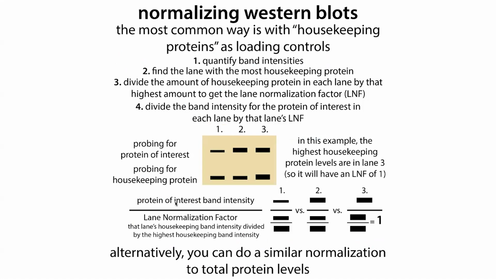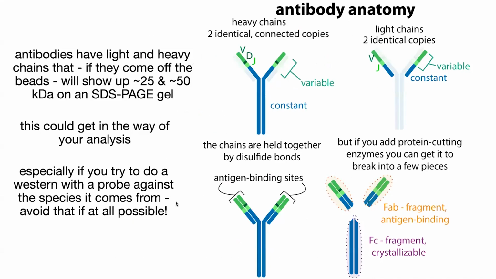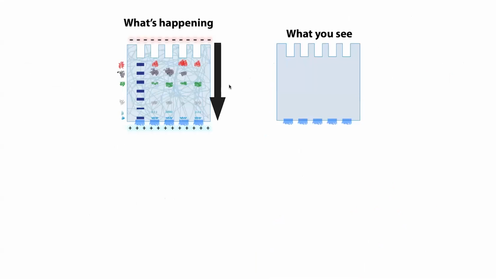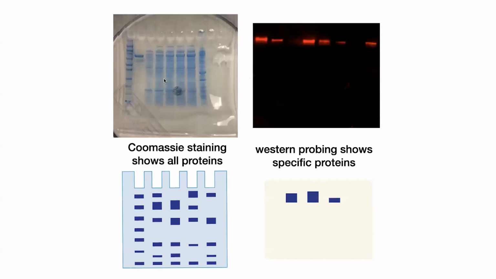And one of the last technical details I want to get into is that you might see bands corresponding to the antibody. So antibodies are made up of these two chains, this heavy chain and this light chain, which are about 25 and 50 kilodaltons on an SDS-PAGE gel. And so if you run that gel, you might see a band at 25 and a band at 50. Depending on how clean your washes are, you might get a lot of bands still. But you'll see this 25 and 50. And even if you have a stronger washing, you still might see a band at 25 and 50.